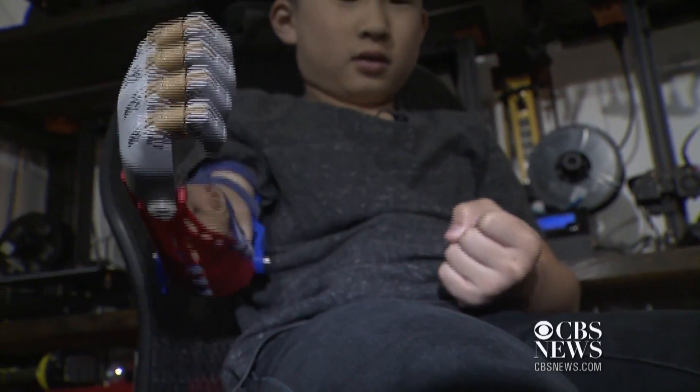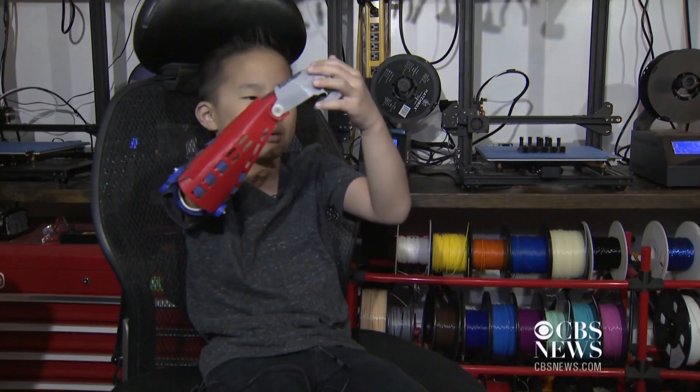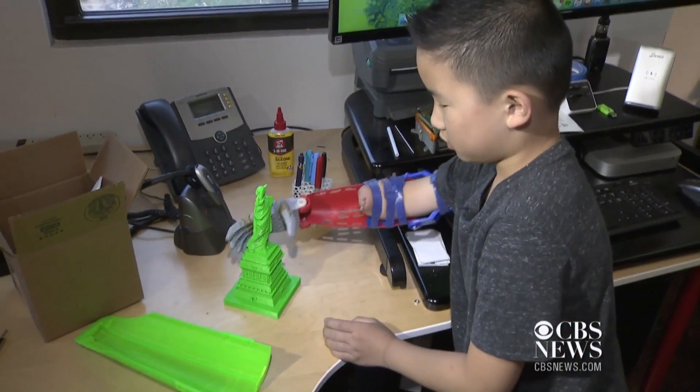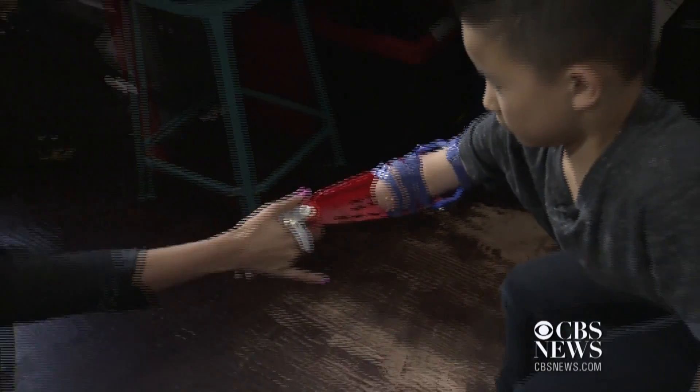And now, just a few weeks after getting his first prosthetic arm, when you bend your elbow, it pulls the strings back and then it makes a fist pose. The third grader is mastering the little things, like picking something up off a table or even shaking someone's hand. Just doing things that we take for granted — that was really cool.